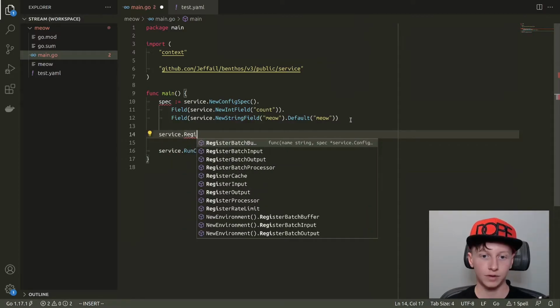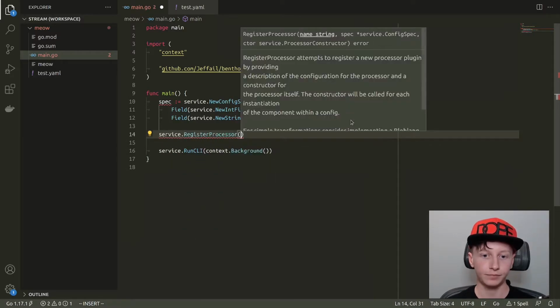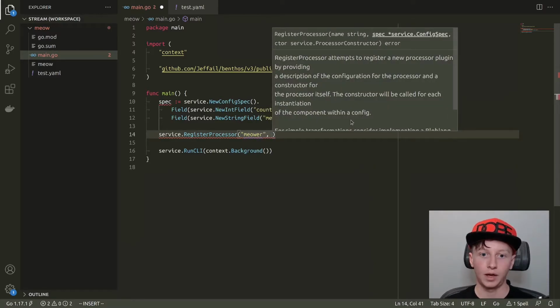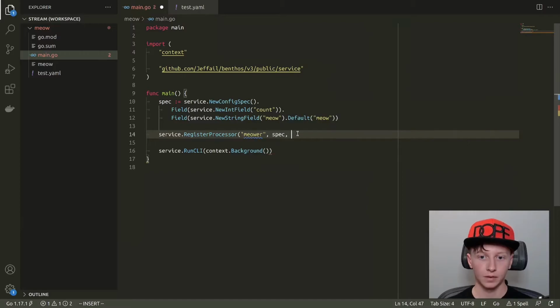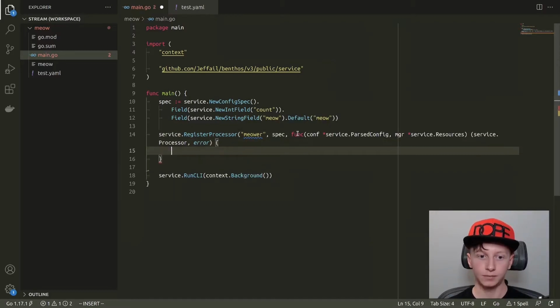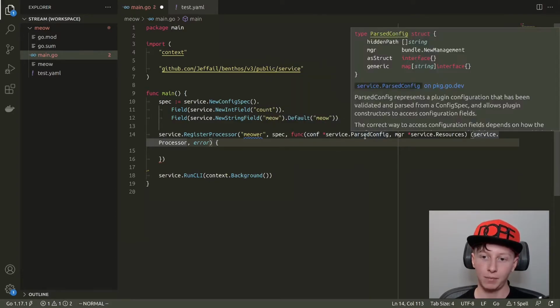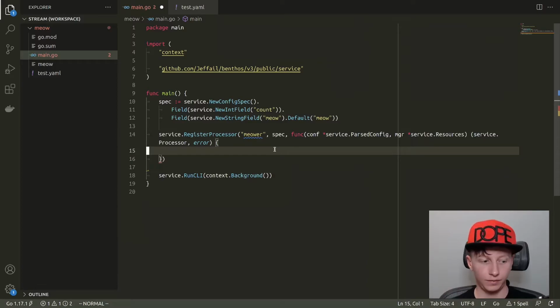So now we're just going to register a processor. We're going to give it a name, meower, and we give it the spec. And then we add a constructor. So the constructor is very, very similar to Bloblang plugins, where we get a parsed version of the configuration/argument spec. And that's where we extract the fields.